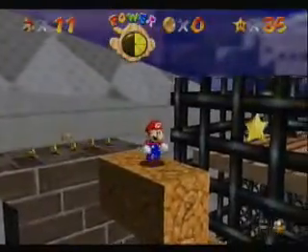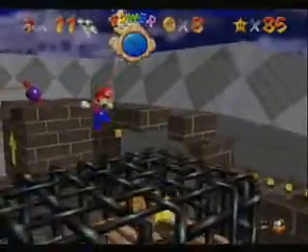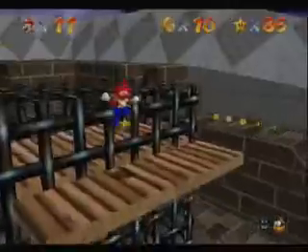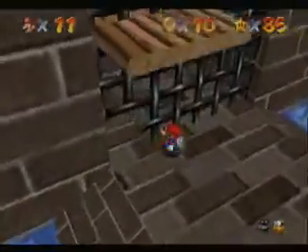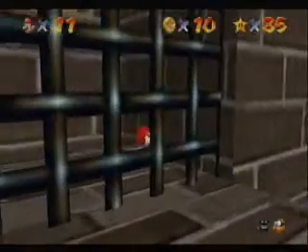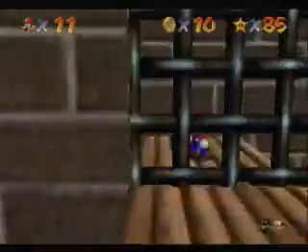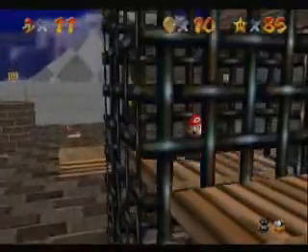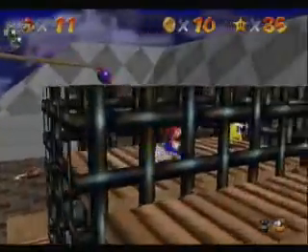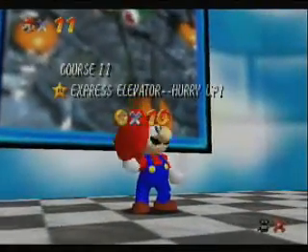Basically, need to get this elevator all the way down. Best way to do that is just hit it once and go before it. And then you're pretty much good. You really can't cheese that at all. Unfortunately. But there is star number 86. Not that difficult. Fortunately.